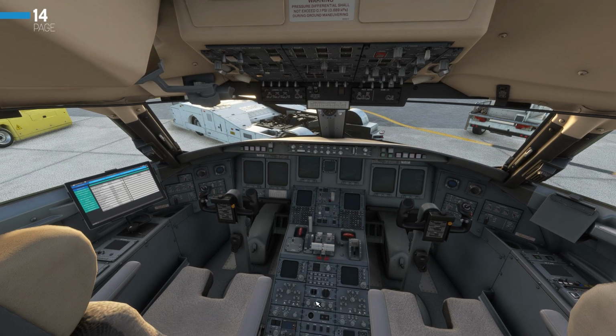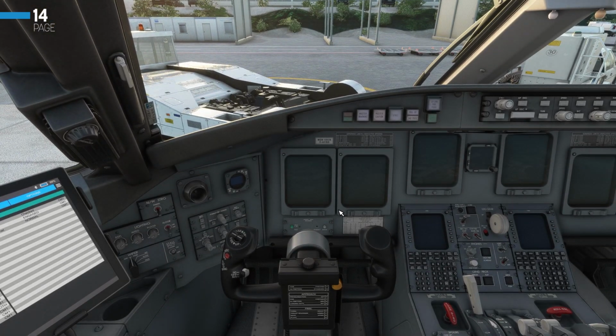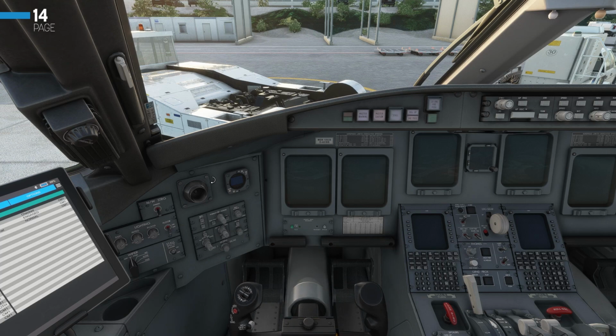We'll then jump on into the pilot seat or the captain's seat. And the first hidden little trick I want to give you here is a couple of click spots. These aren't mentioned that I could see in the manuals, but there is a click spot here to lower the yoke so we can have better access to all the instruments here. There's a couple more click spots here, but I will introduce those as we go along in the tutorial.